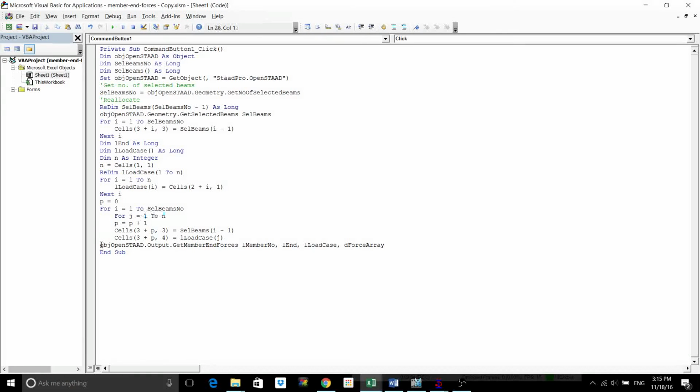And after that I have to define end is equal to 0 for the first node, first end, that means starting end. So instead of L member now I will put this. L end is correct. Instead of load case I will put this array.